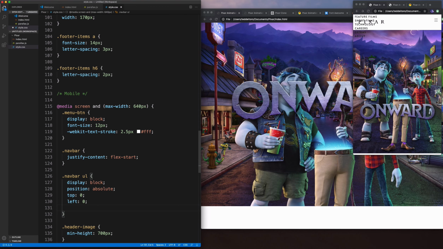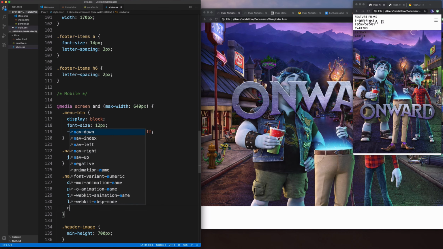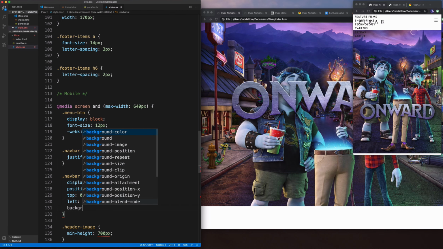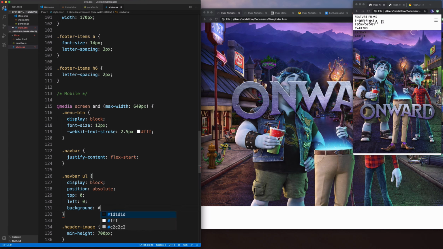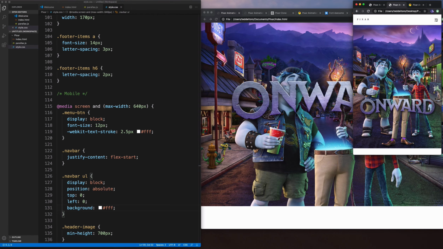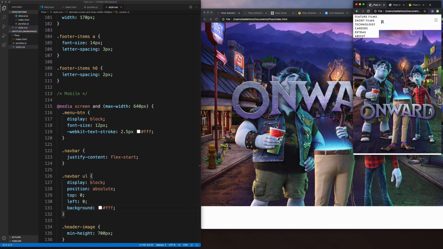And now we just want to give this a background. Let's give that a background of #FFF. And when we save that, you'll now see that we created this just like their website here, but we do need to extend the width size to 90% of width because it reaches that far.